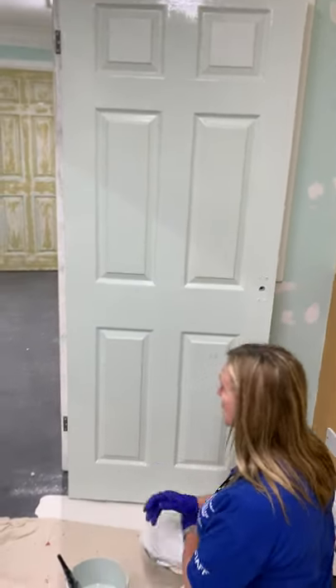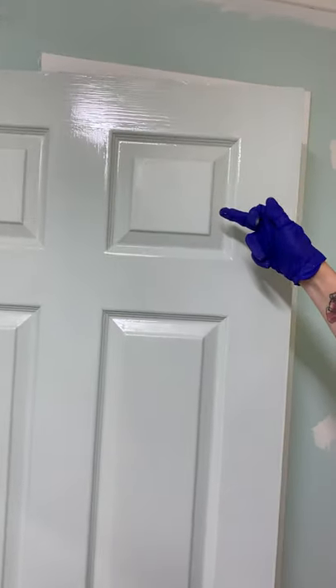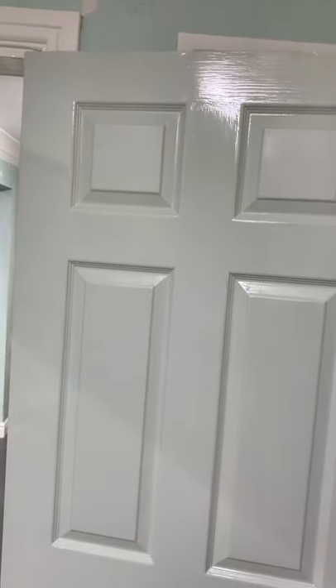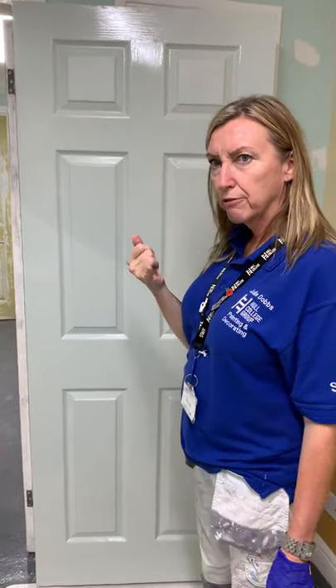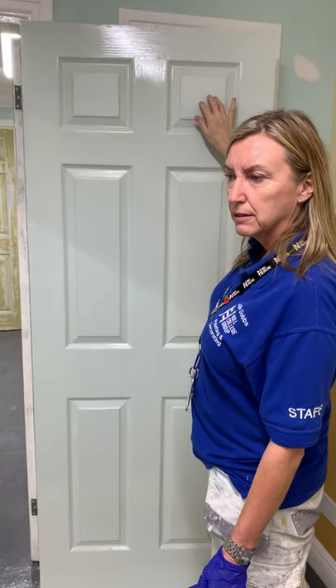So that's basically the door done. You can see that section has gone flat — it's untouchable now. It's actually touch dry already because it's really warm in here, which is unusual for oil-based paint to dry that quickly. But because it's nice and thin and very warm, it's dried fast. That area is at the tack stage now — it's gone flow, set, and now tack. And that's the end of your panel door demo.